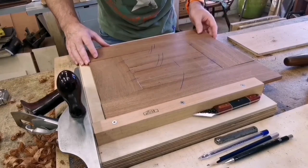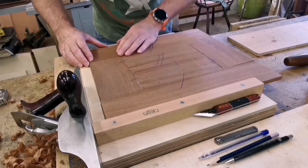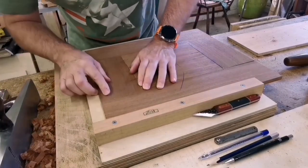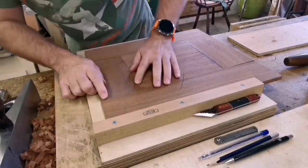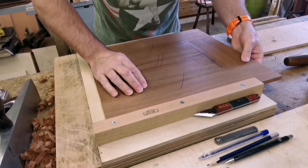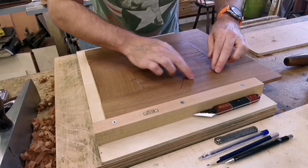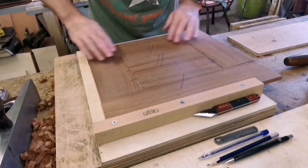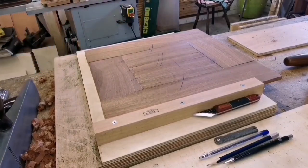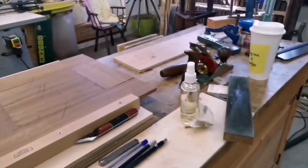So what I'm going to tell you is, I'm doing this as quick as I can now. This has been off there for a little bit now. I know I've got some height issues here and there, but I just want to get the groove put in here now very quickly, and glue it back together. So I'll get on with routing these. You don't need to watch that unless you want to, I don't mind.